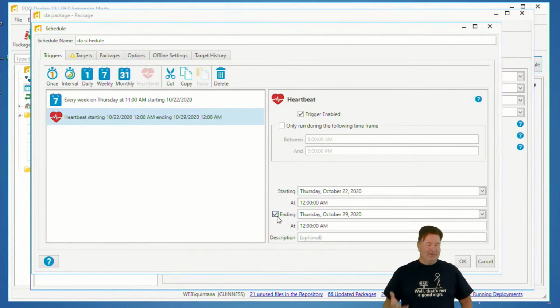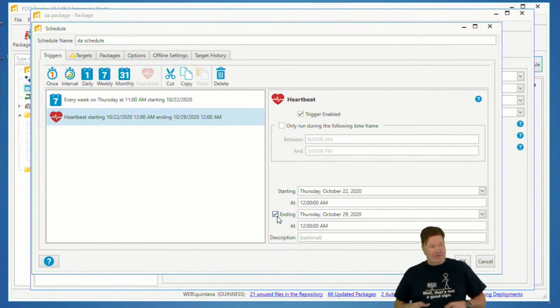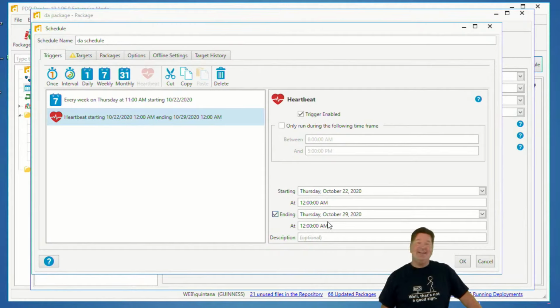I got a call from a very close friend and customer on a Saturday evening. He was trying to get some stuff done. It'd been taking him a month, and he was just kind of scheduling, let it go. He was supposed to be done mid-August, and he was down to like August 13th, and he calls me and he was like, I don't know what's wrong. I can deploy this by hand. My schedule's not working. I've been on this for hours. I jumped on, and his ending date on his schedule was July 30th.